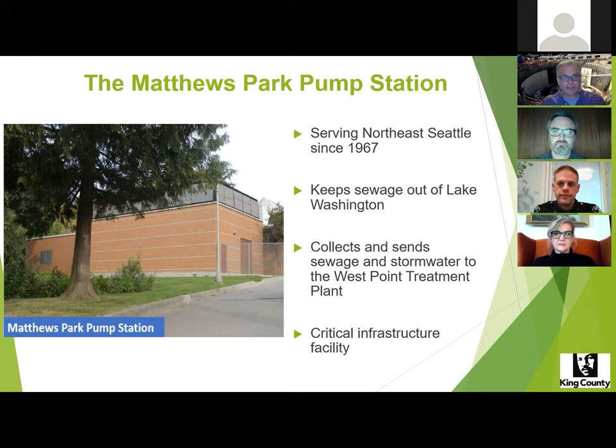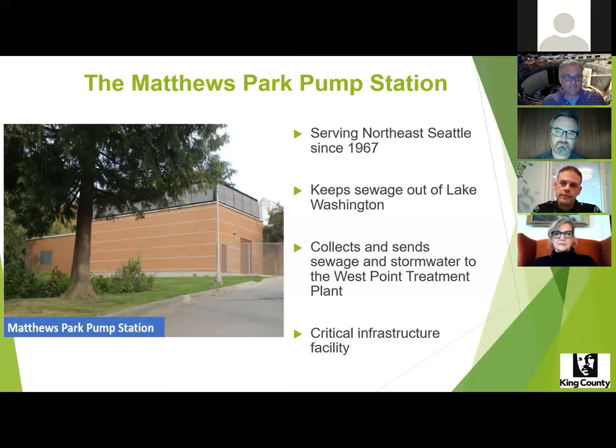The soapy water that runs down the drain in your house goes through a pipe that is connected to a pipe in the street that is owned and maintained by the City of Seattle. Likewise, the rain that runs off roads into storm drains also falls into that same pipe that's owned by the City of Seattle. When enough homes and storm drains have filled the pipe, the entire contents of the pipe run into a pipe owned by King County. That pipe in your neighborhood flows directly to the Matthews Park pump station.